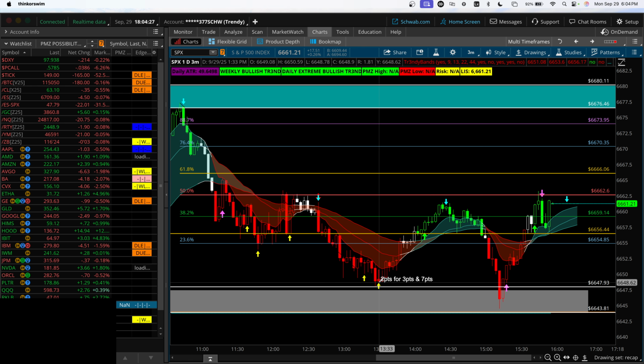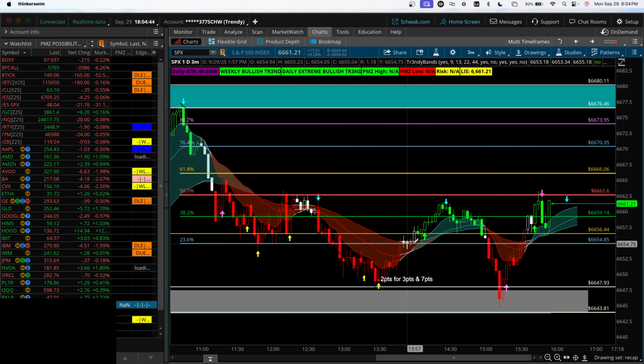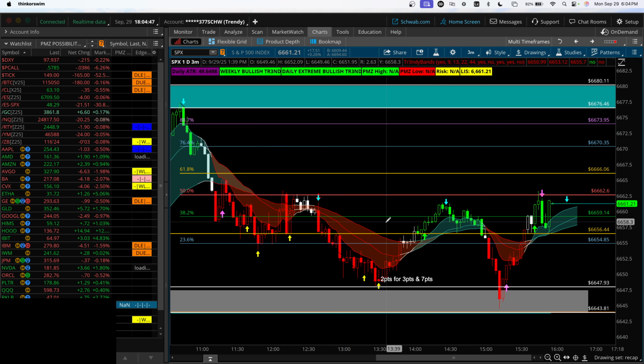I was risking 2 points once we made a higher low and got a breakout candle. I was risking 2 points to my first target, the cloud right here, which was a 3 point reward. Then my next target was back up into the bear channel now, and the 618 that I've had on my chart all day. So you can see I risked 2 points on one of those contracts for 3 points. And on that second contract, I was trail stopped out right here on this wick down for 7 points.